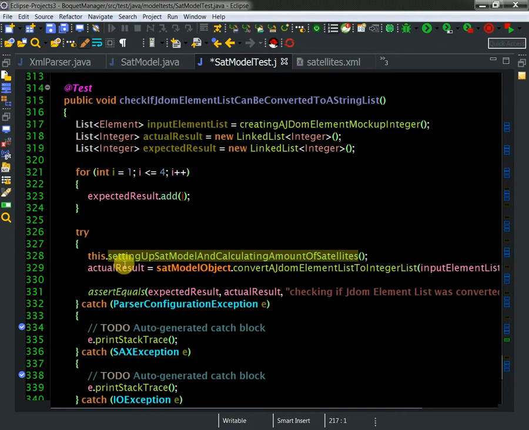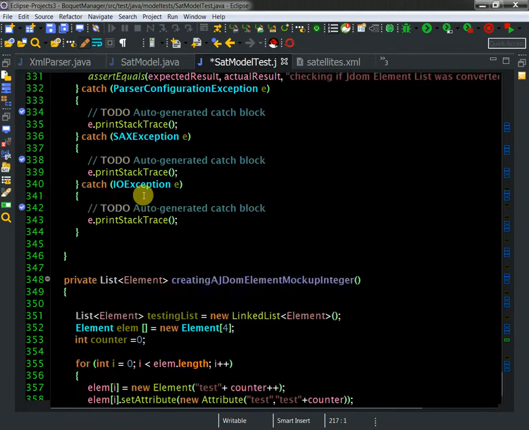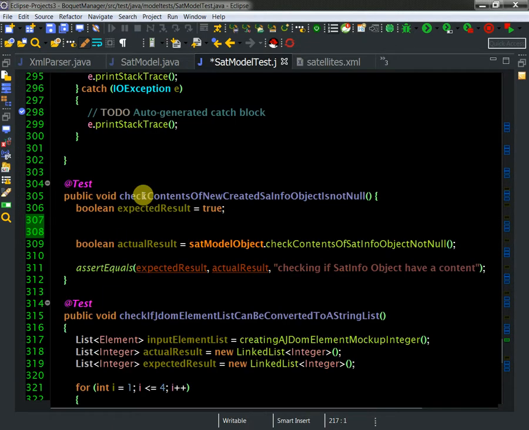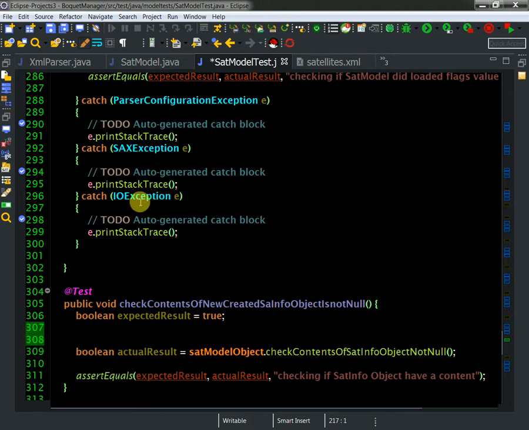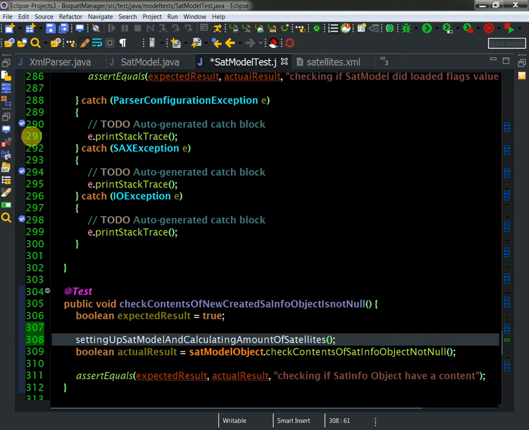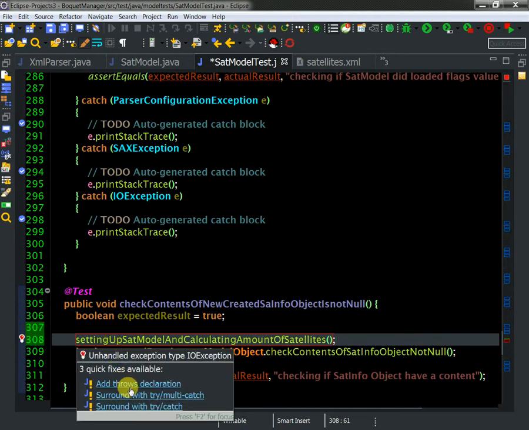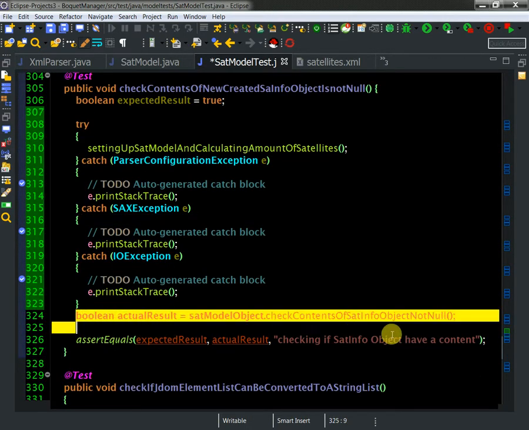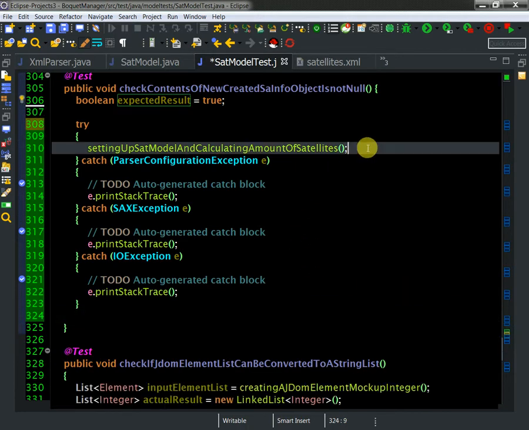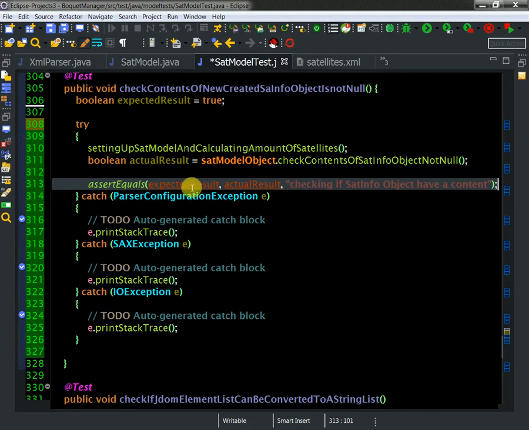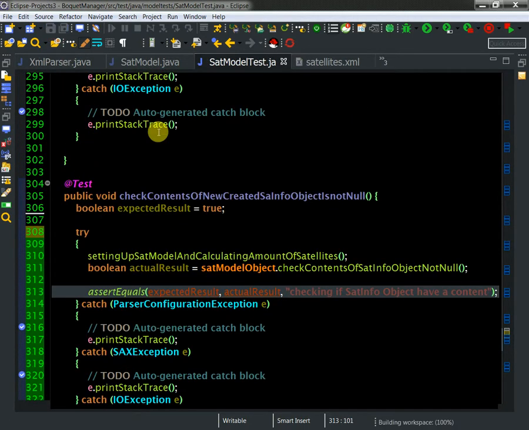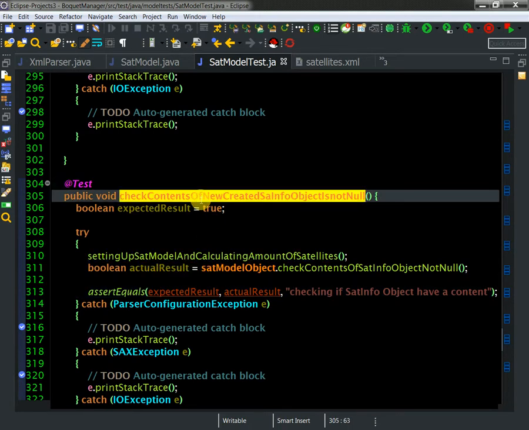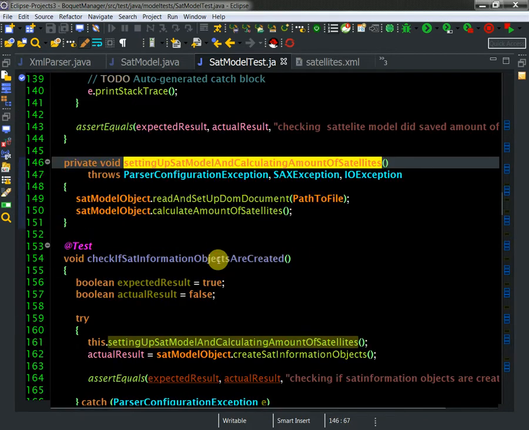It gets crowded, and I don't like it. Where I need to put my code, contents. I will say contents. So here I need try and catch. So I just copy all of this stuff and put it here. Let me save it. And now I have a very pretty thing. Let me copy the name of the test, so I make sure that I'm doing the right stuff.